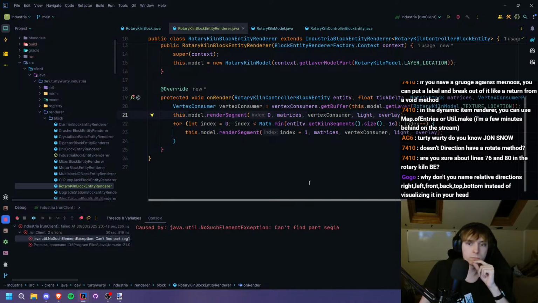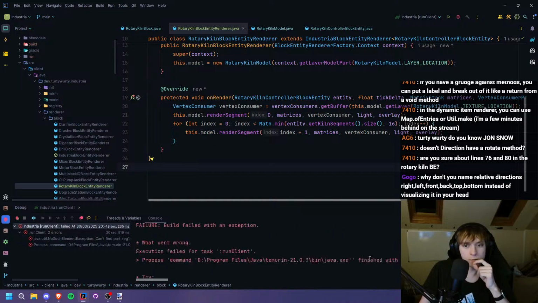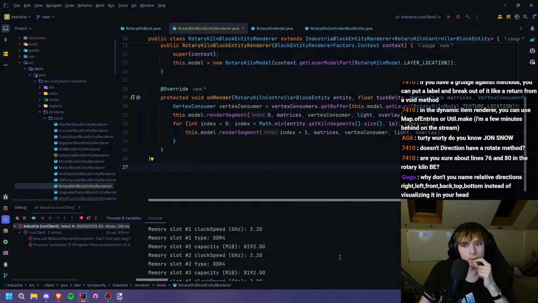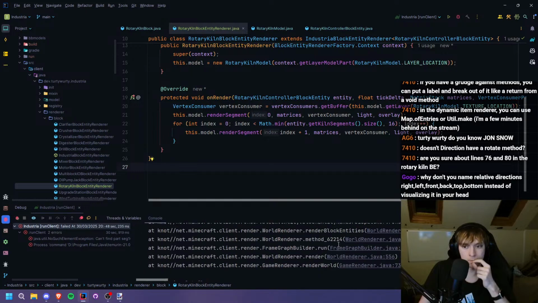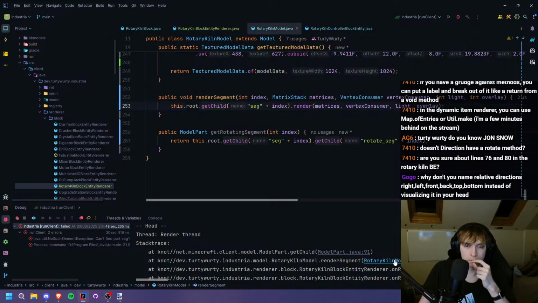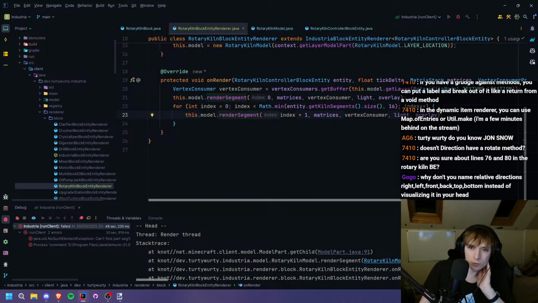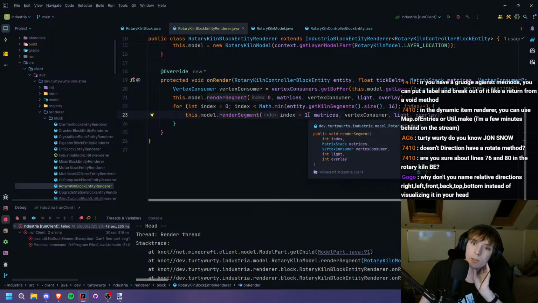That's interesting. Where is this happening then? It maybe isn't happening where I thought it was happening. So it's looking for seg 16, but that shouldn't be possible. Oh, because I'm doing index +1. I see.